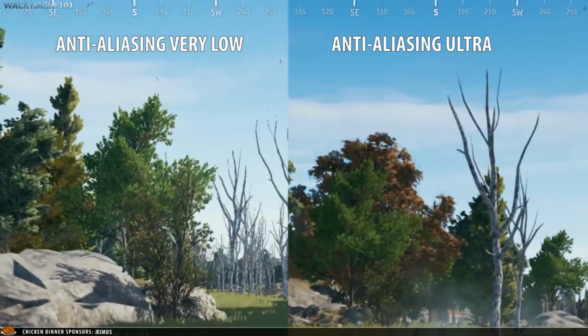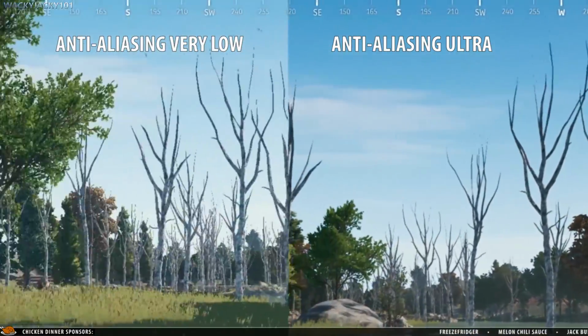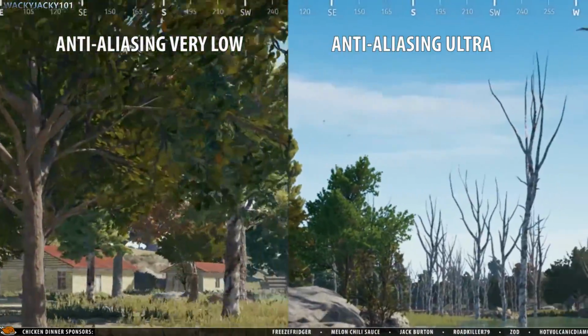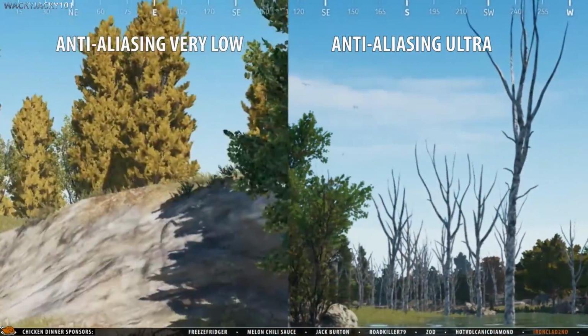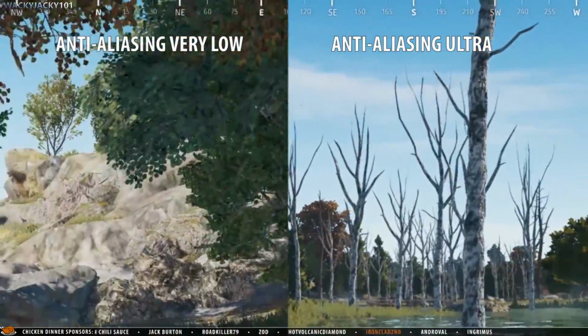If you don't believe me, you can just go in-game and walk around a bit with anti-aliasing on very low, and then you do the same thing with anti-aliasing on ultra. You will feel that the image is much calmer, making sudden movement vastly easier to detect.